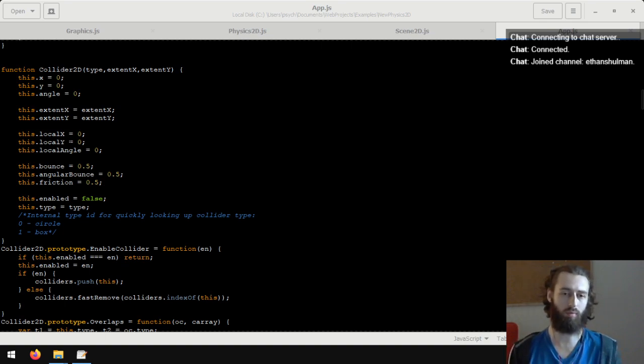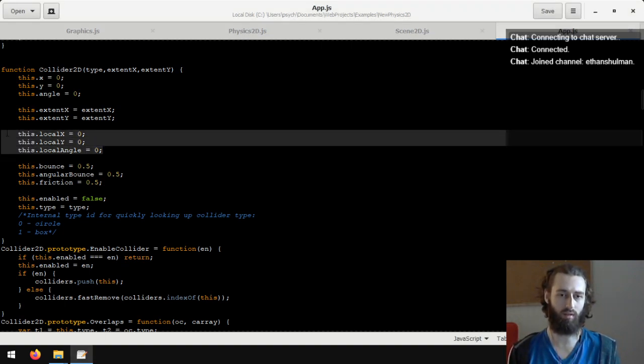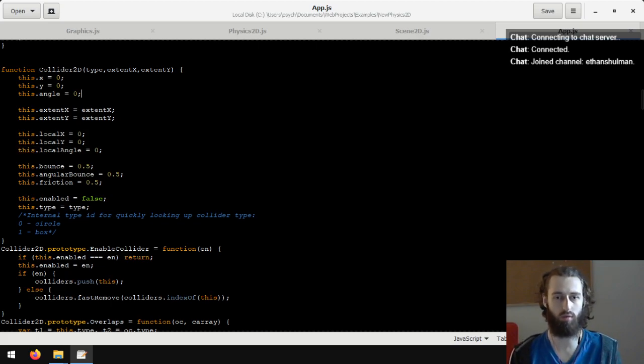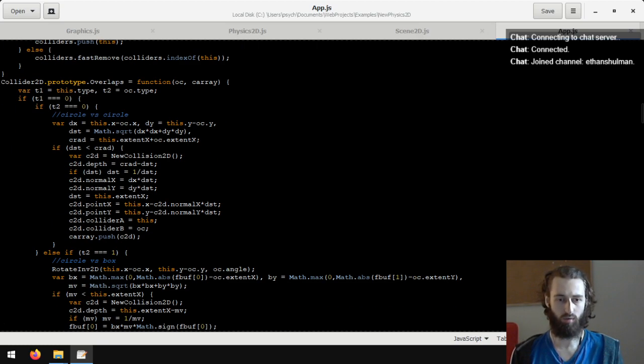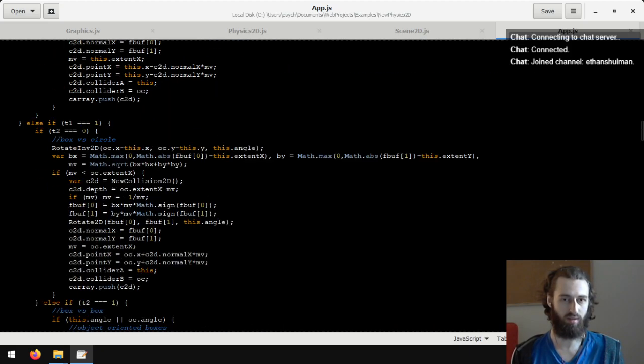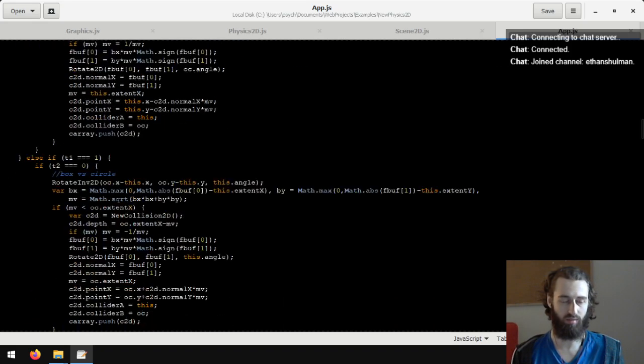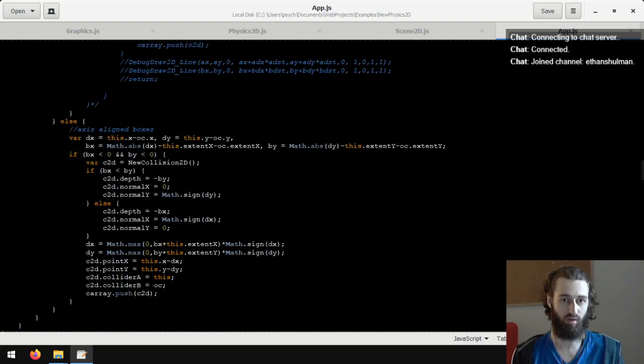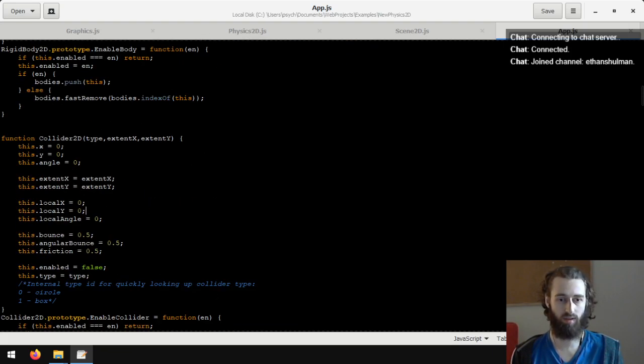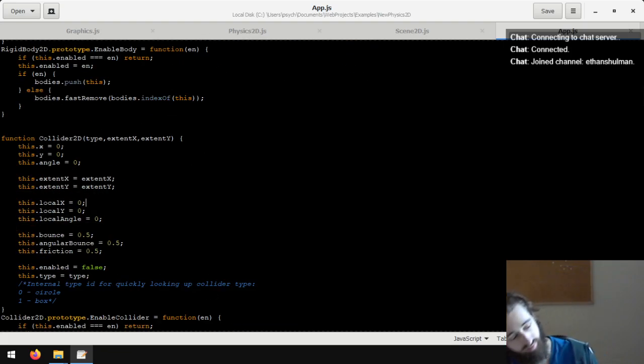So I'm not sure about the way I'm doing this. I have different positions for the colliders, a local and world position, so that when it's relative to a rigid body, it has a different local position.